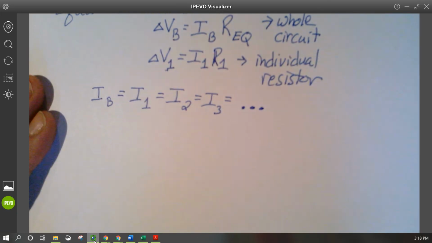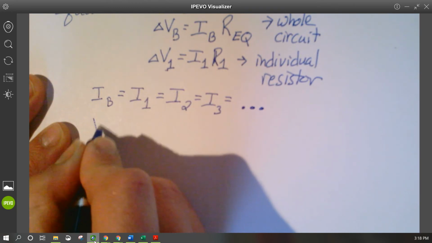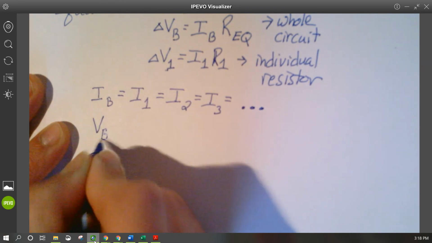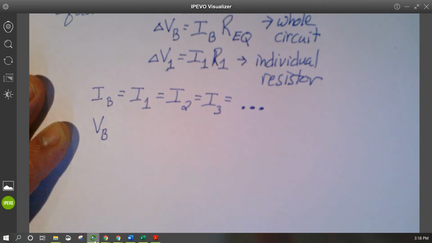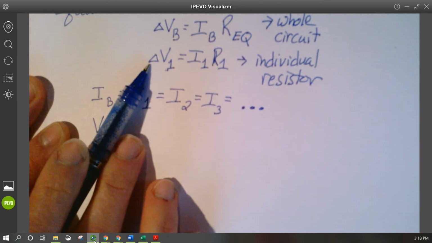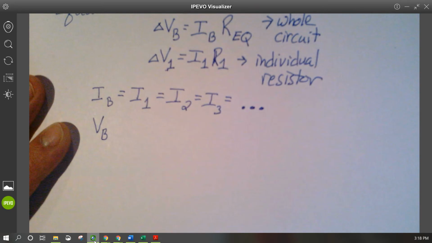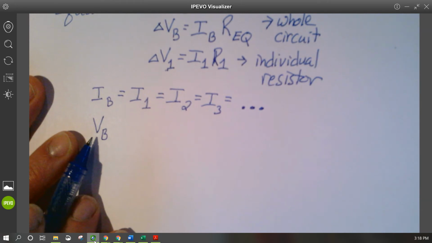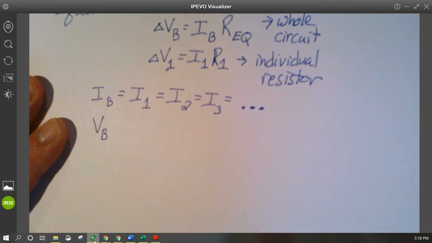Okay, now let's talk about the implication on our voltage. And we could use the deltas here. I'm actually going to stay away from using the deltas, meaning change in. It's more technically correct, but it just makes it kind of messy on the page. So these are all supposed to be voltage drops. So this is the voltage of the battery. So if I have a 12-volt battery, this guy would be 12 volts, for example.